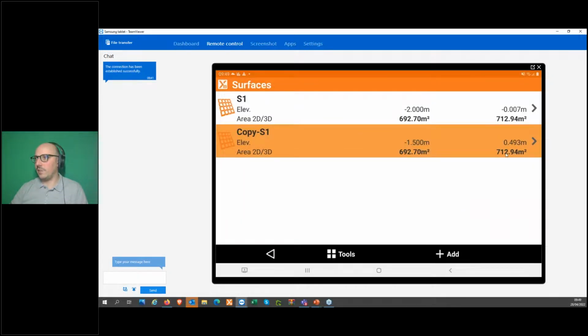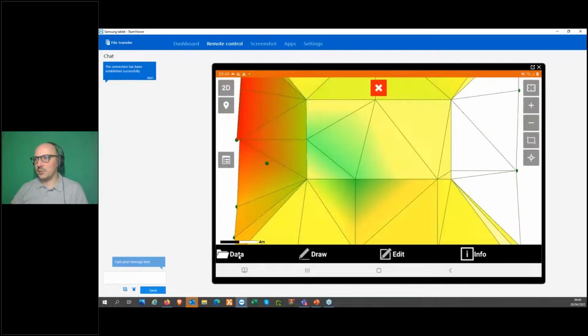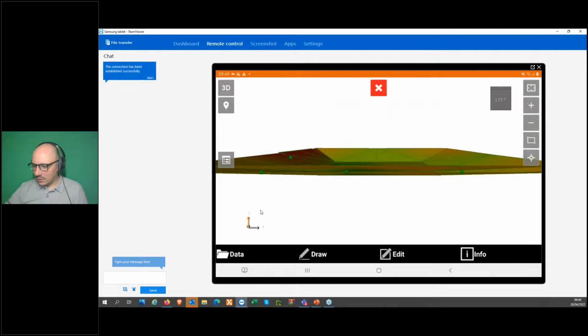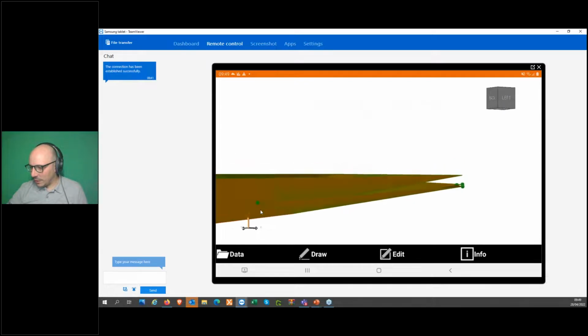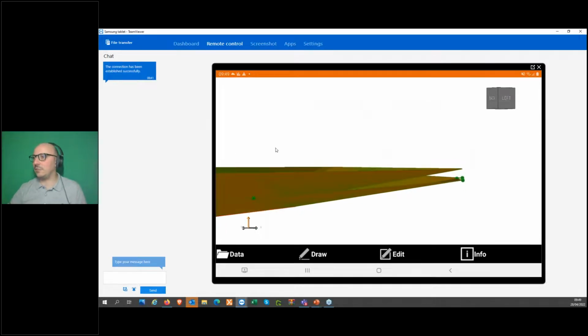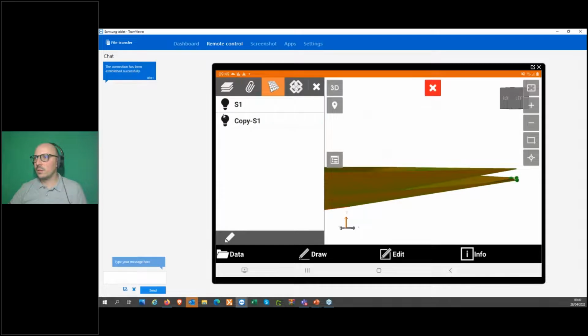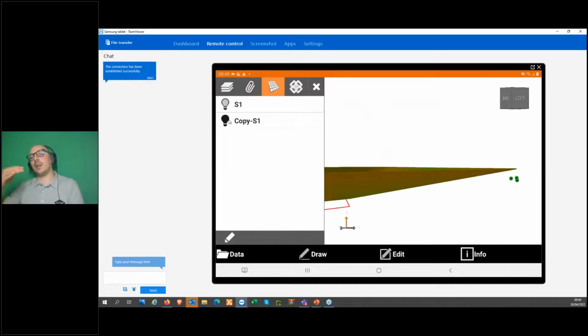Okay, so you see here the elevation has changed. So what we created, let me see if I can show you here in the CAD. Probably it was better to create another one, but here you can see, I just entered 50. So you see here I have two surfaces: the original one, and one that is 50 centimeters higher.